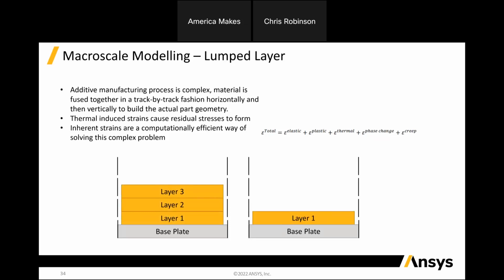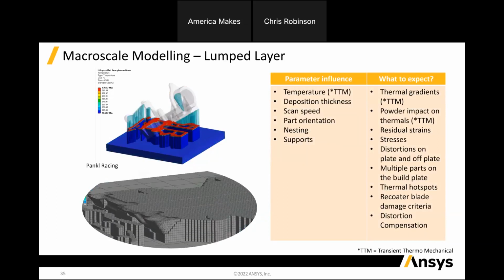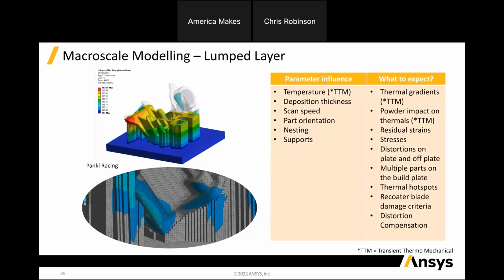And as we look at this, layer one is going to have some equivalent total strain, which is probably going to be different than the equivalent total strain of layer two, so it shrinks differently. Layer three, yet again, has a different amount of total strain, which is what leads to the deformation in the process. As you take that lumped layer approach, it's very efficient, and you can model what is happening with your geometry as you take all of those distinct levels of strain and apply them together and see how it's going to impact your part.